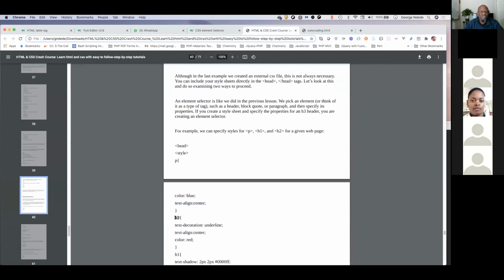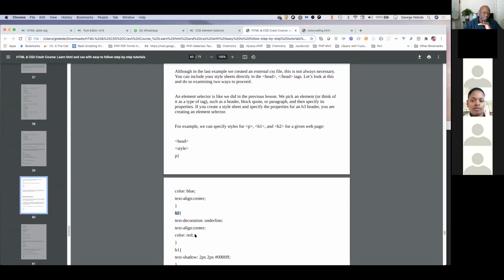If it's H2, we probably want to say the text decoration has to be underlined and the text aligned has to be centered, and make them all red.